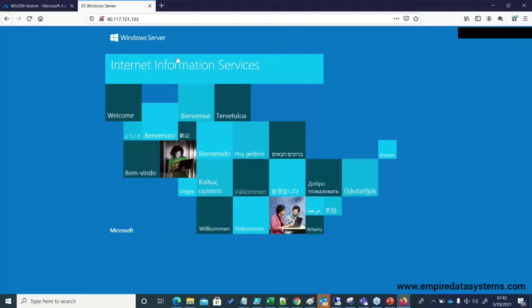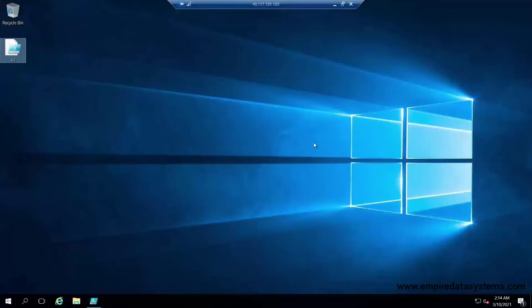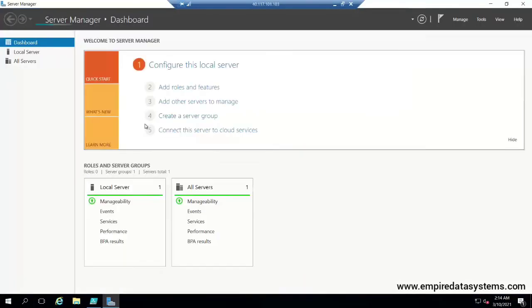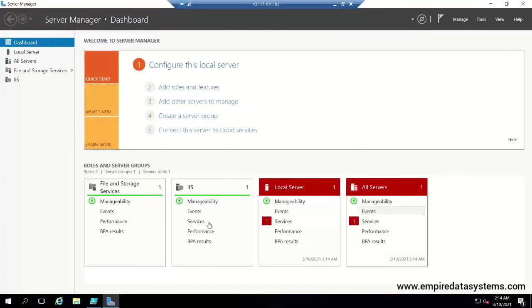Now just to validate again, we'll log into the server, which I think I'm already logged in to, and we'll refresh here. We'll go to Server Manager and check whether IIS is installed or not. So here, yeah, you can see IIS. Earlier it was not there.